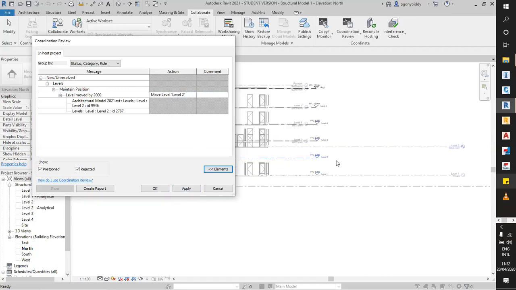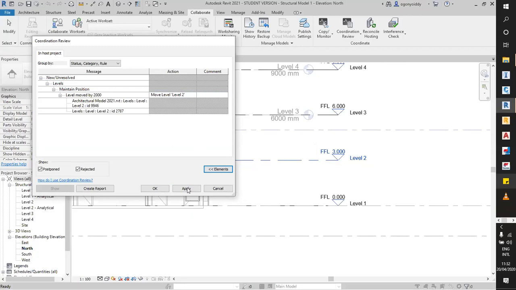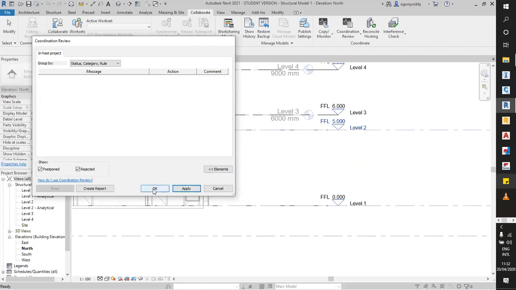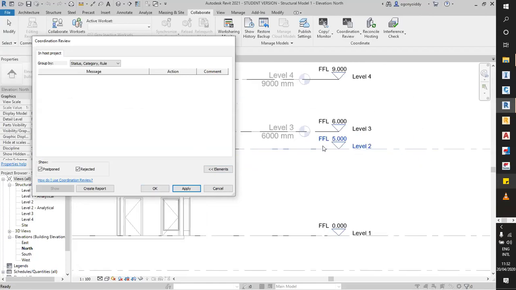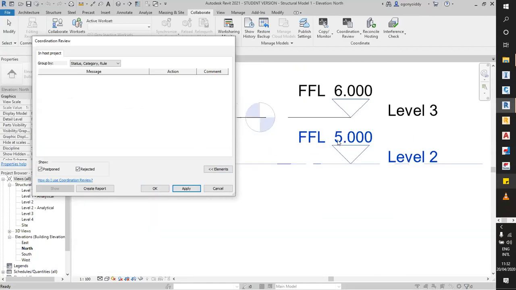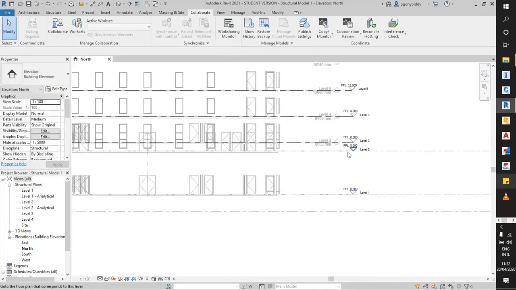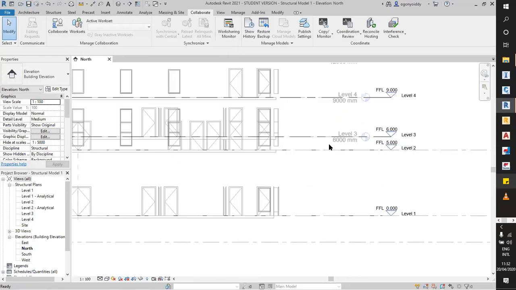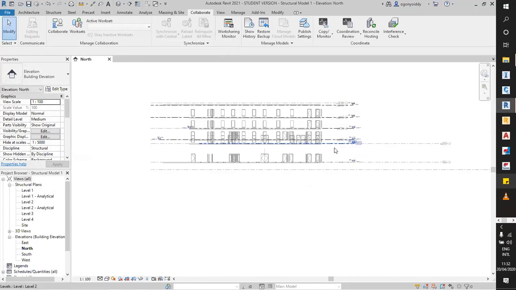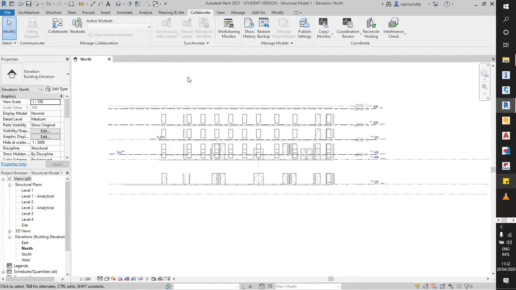Notice what happens if I click on apply. If I click on apply, boom, my level 2 now moves, and it's in line with the architectural model's level 2. So I'll just click on OK, and I'll click save. Now that's saved. So that's how you copy and monitor levels between your linked models.